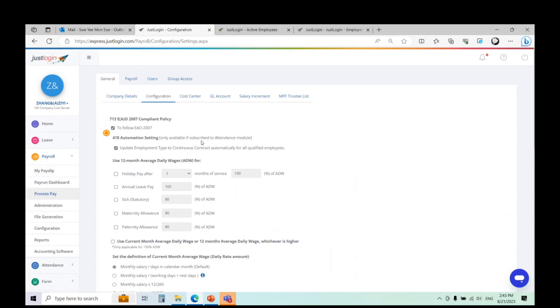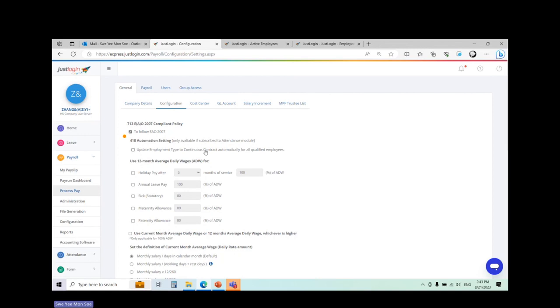This is a checkbox. One thing to take note: this option is available for those companies which are subscribed to the attendance module. If the company does not subscribe to the attendance module, right, this option will be disabled. So in order to use this feature, they have to subscribe to the attendance module.